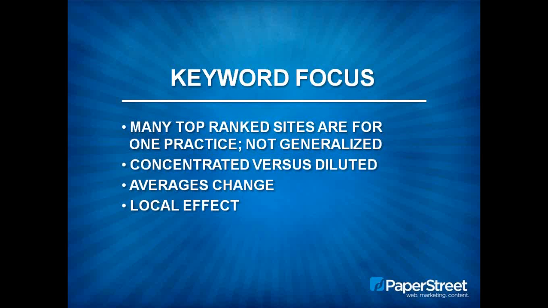So to reference some things directly here at PaperStreet, here's an example of some global monthly searches for keyword phrases that we target. We actually go after, for example, the very first one, law firm web design. We see that there are about 260 exact searches. That means people are looking up that exact phrase 260 times a month.